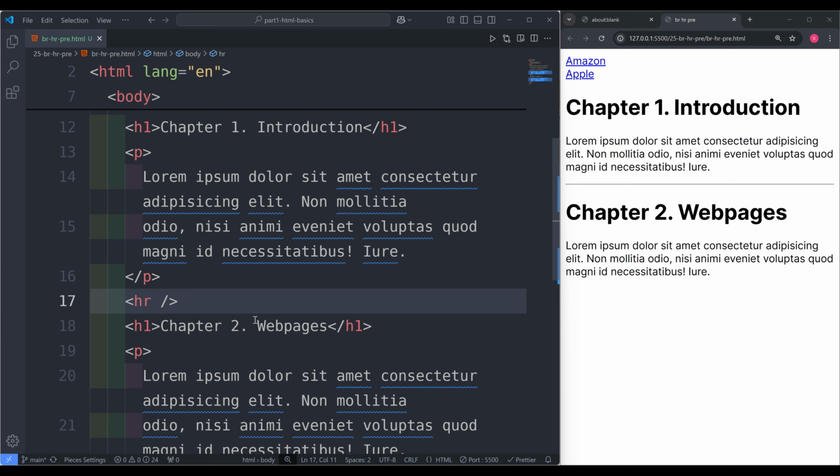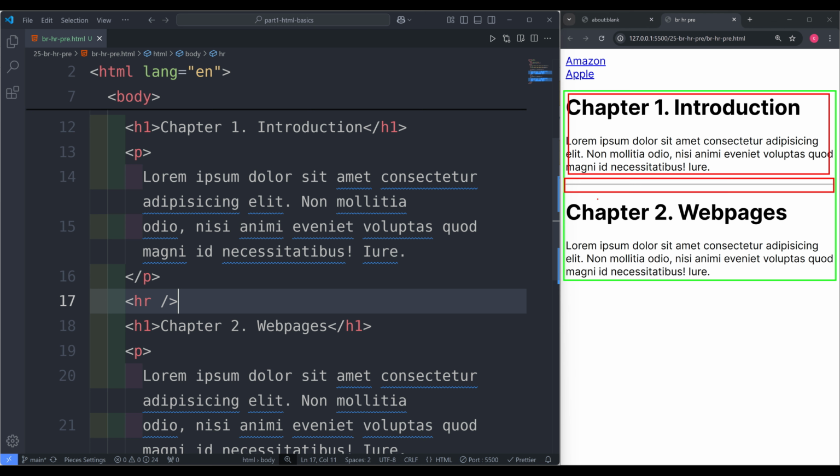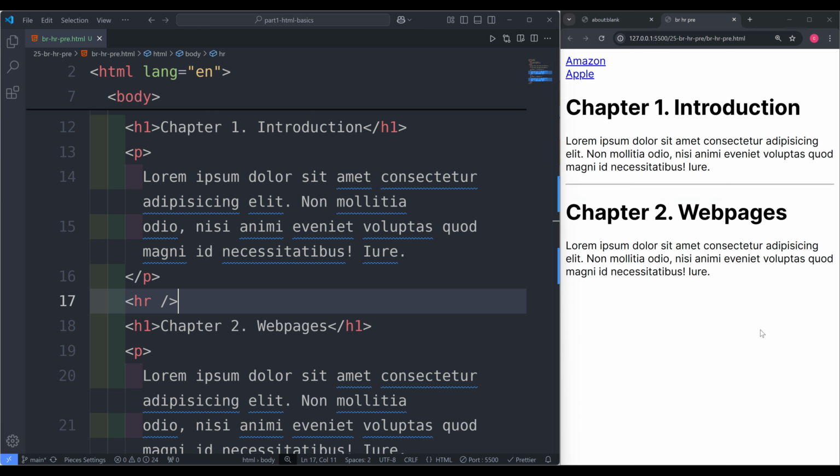Here, let me emphasize again. If you use an HR tag, its purpose should be to create a division. In other words, the HR tag is semantic. It indicates a division. For example, if the content in the green box here is read by screen readers for the visually impaired or other assistive devices, or even search engines, they will recognize that, oh, this is one section of content, followed by a horizontal rule, and then another section of content. It conveys meaning.